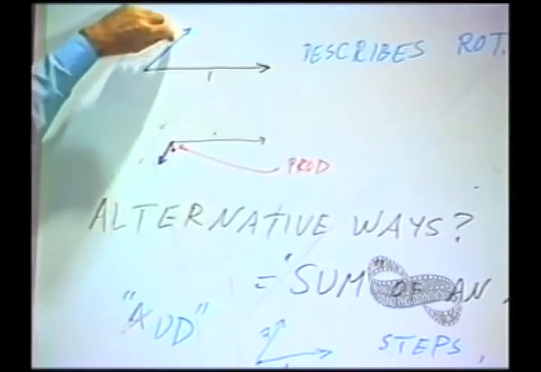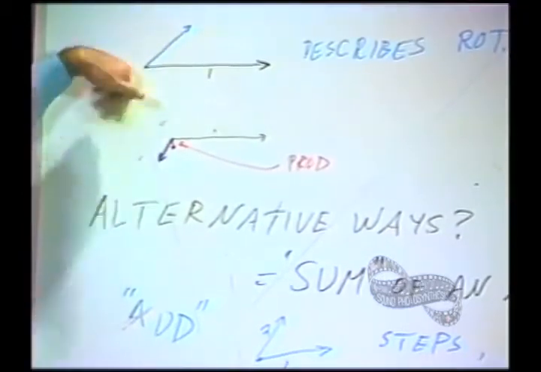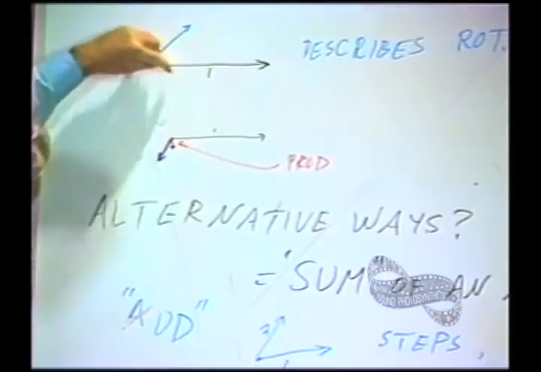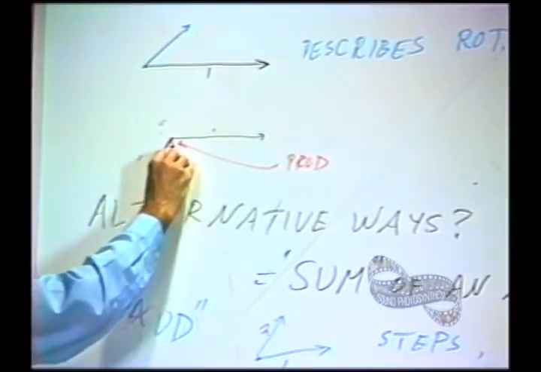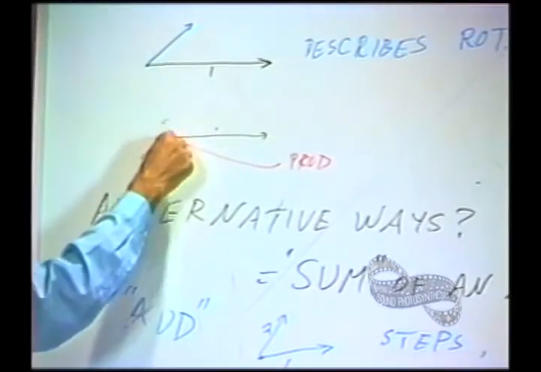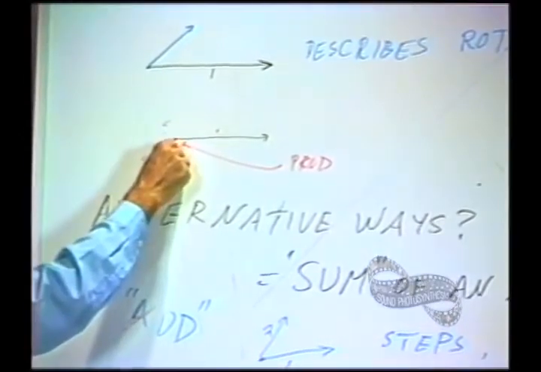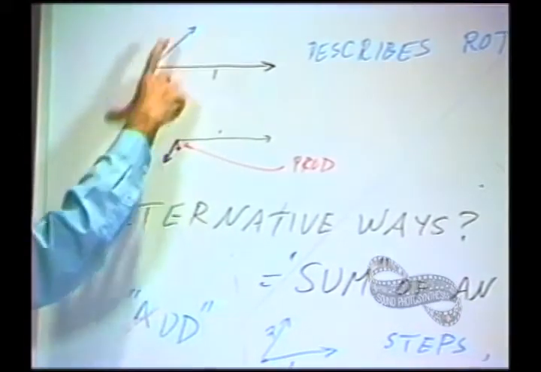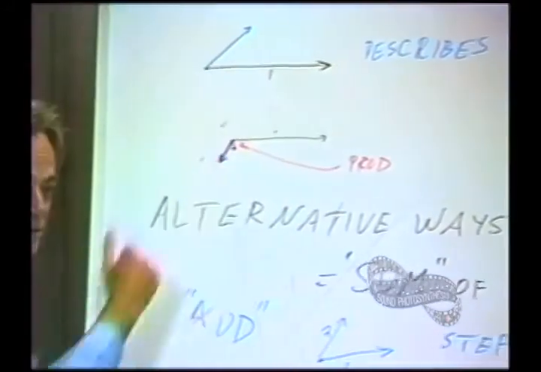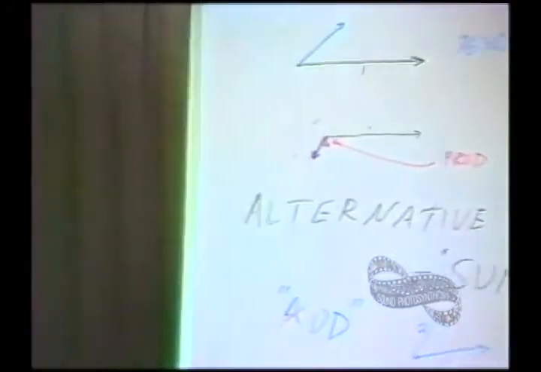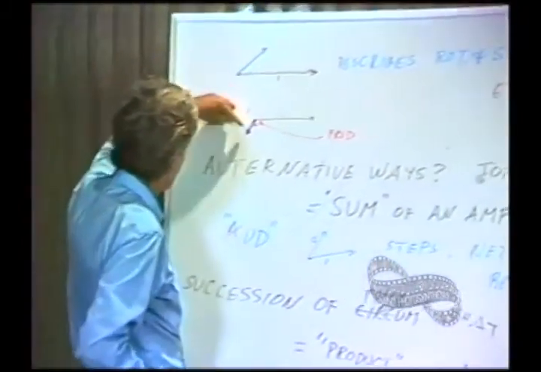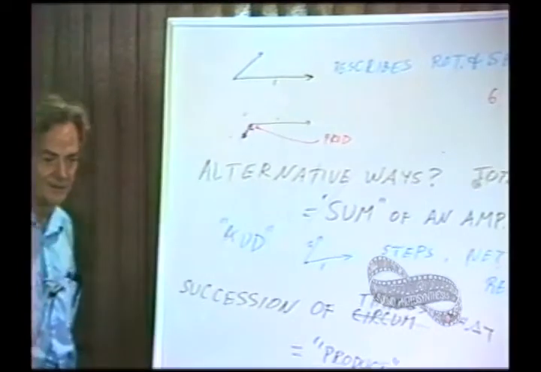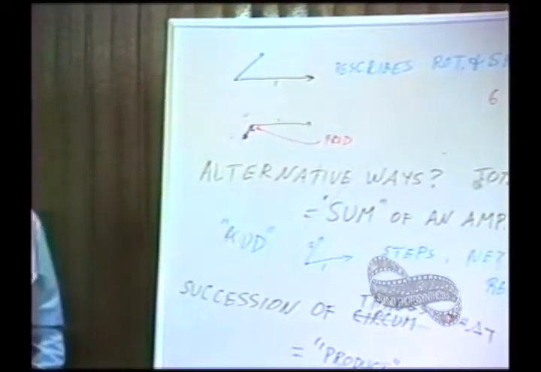And the angle is the sum of the two angles. In other words, the extra angle is added to the original angle. So another way of saying what the answer is: the final position is the sum of the two rotations, and the size is the succession of the two shrinks, or the product of the two shrinks. Your product then is the upper blue and the lower purple? No, I'm multiplying blue by purple to get red. Right, okay, good.